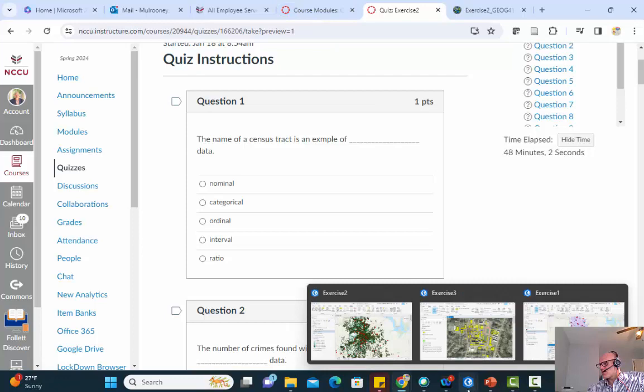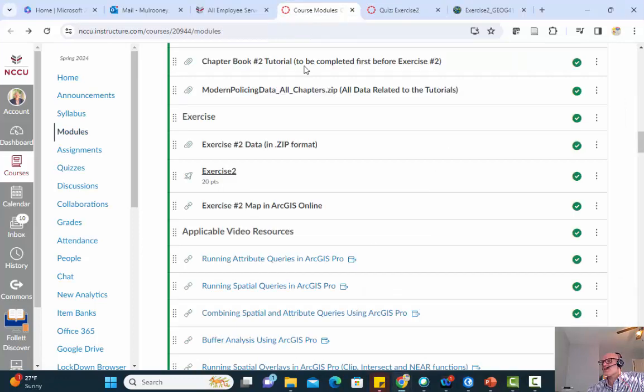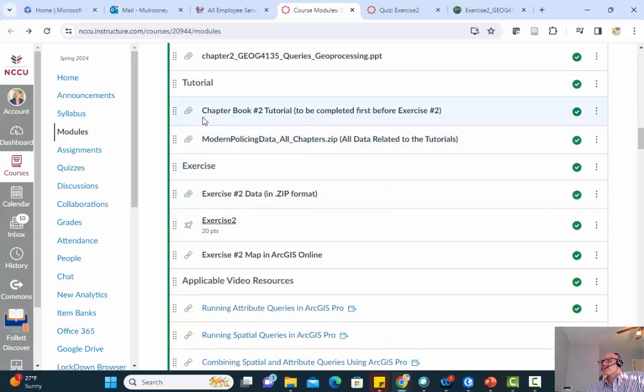And then I've also got the ArcGIS Pro application here. So you can download the map right here. Like we said before, we probably require you doing the book tutorial first before working on the exercise 2 tutorial. This is what we call WYSIWYG, meaning you just go through, follow directions, and it hits the major points. I've gone through and done this one already.